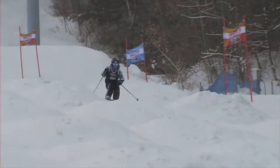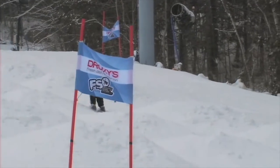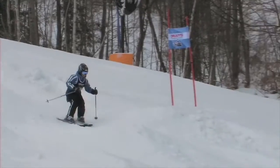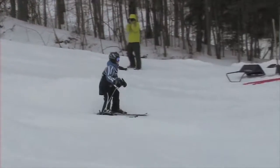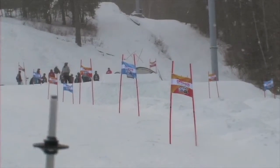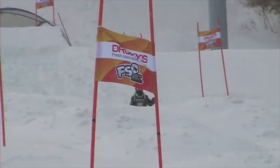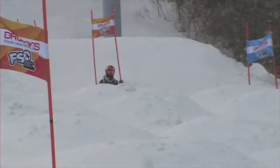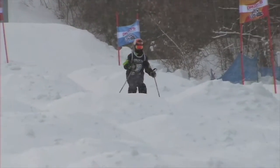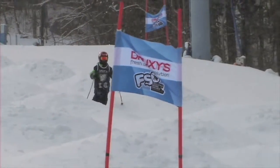Now, what kind of facilities here are beneficial for people that want to join this club that will give them the edge to progress? Okay, so here at Calabogie, the first thing I would say is the terrain is excellent. Even if you just want to come out here and go ski, this is one of the best places in Eastern Canada to ski. It's got the highest vertical in all of Ontario, best snowmaking in the National Capital Region. On top of that, we have the finest mogul run in the National Capital Region, and we have a wonderful park as well. The park came together really well this year.